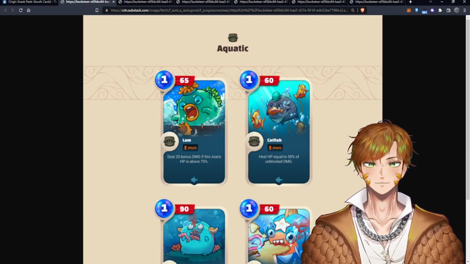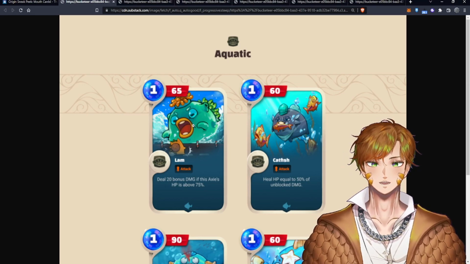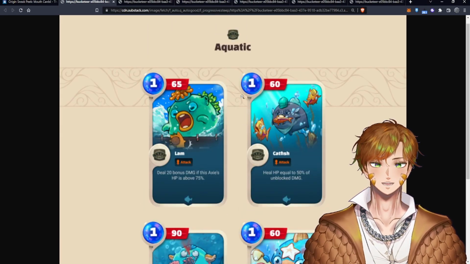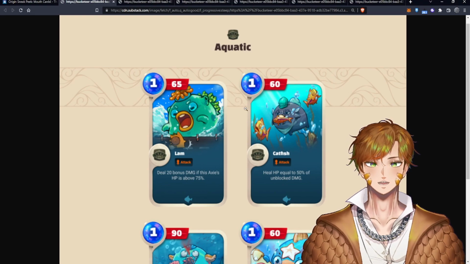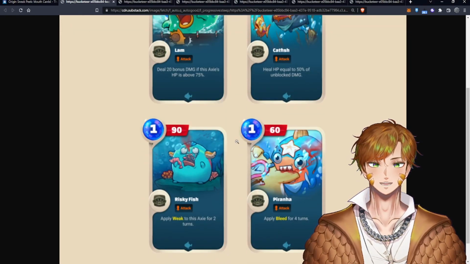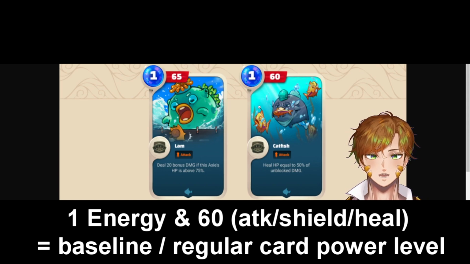Alright, let's jump ahead to the aquatic class. Let me just explain first how I evaluate a card's power level. So, how I do it is I see a pattern generally. For instance, here in the catfish card, you can see 1 energy equals 60 attack. And that is also true with other cards such as Gravel Ant, which is like 1 energy and 60 shield. So we can make 1 energy and 60 a baseline for all other cards.